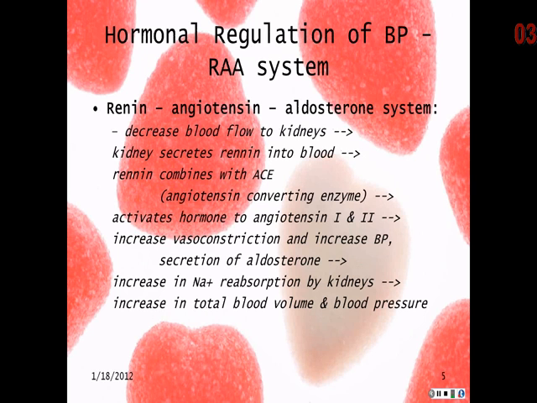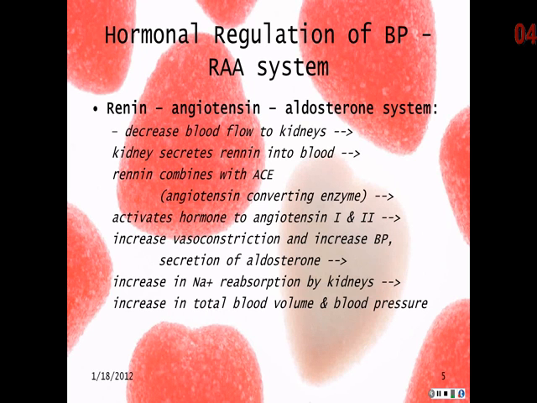We will start looking at how the hormones can also affect blood pressure. The first set of hormones is the renin-angiotensin-aldosterone system, or RAA system. The kidneys do the filtering of the blood and detect a decrease in blood flow. In response, the kidney secretes renin into the bloodstream, which combines with ACE, or angiotensin-converting enzyme. This activates the angiotensinogen already in the bloodstream to become angiotensin 1 and then angiotensin 2. This increases the tension in the vessels, or vasoconstriction, and increases blood pressure.